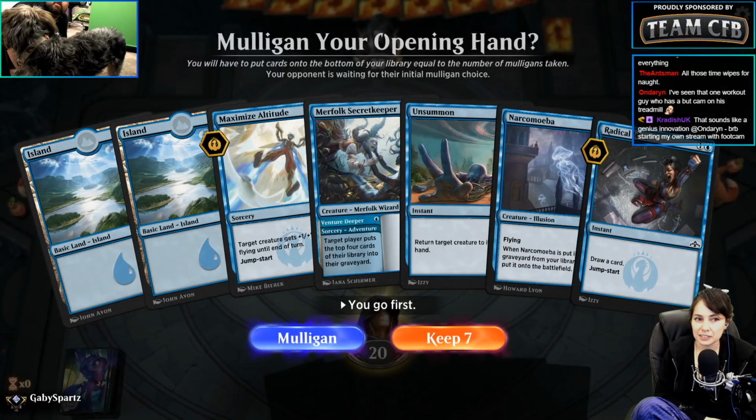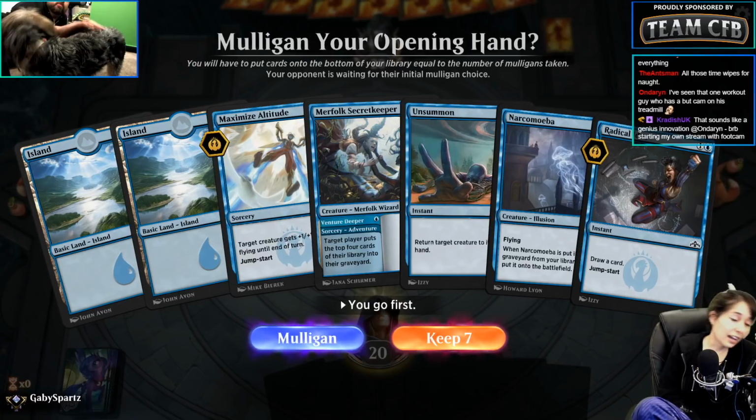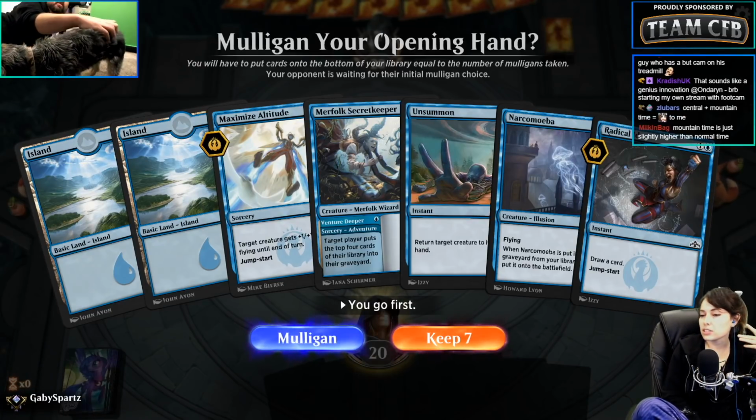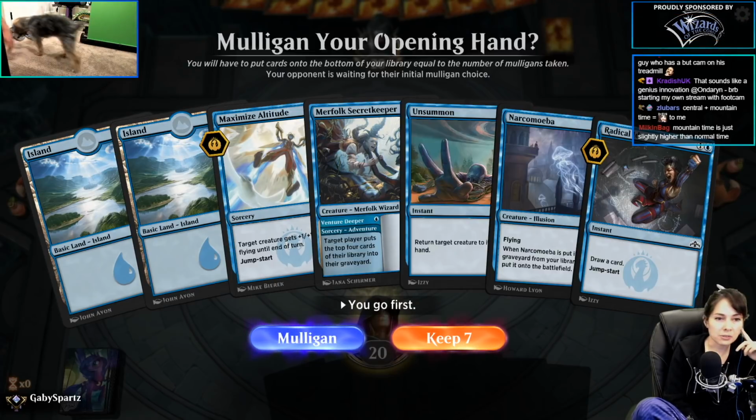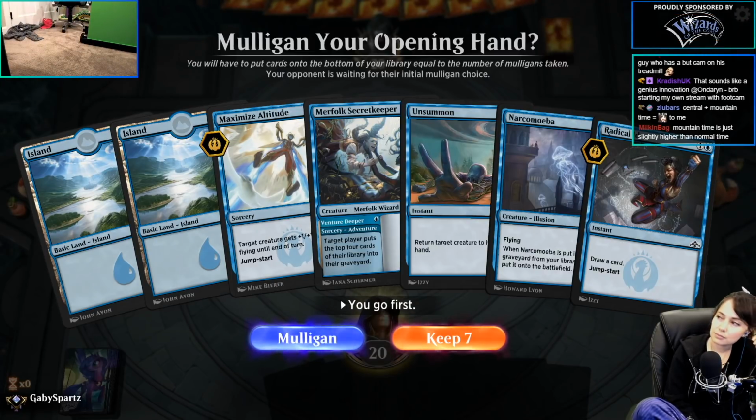Oh god. This hand seems bad. I don't know, I feel like this deck just doesn't function without secret plans, right? Drown secrets? Hmm? Drown secrets? That one. Do you want magic?